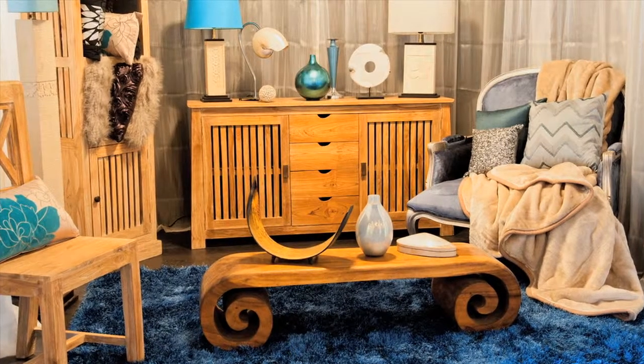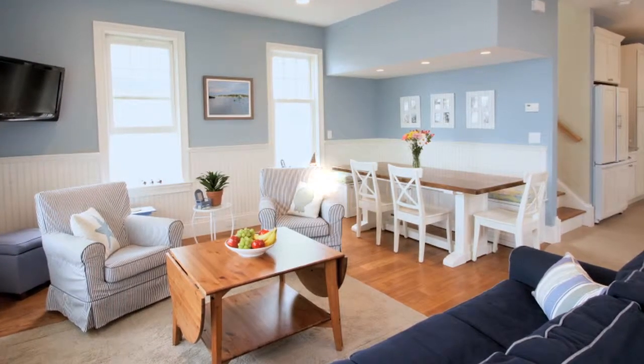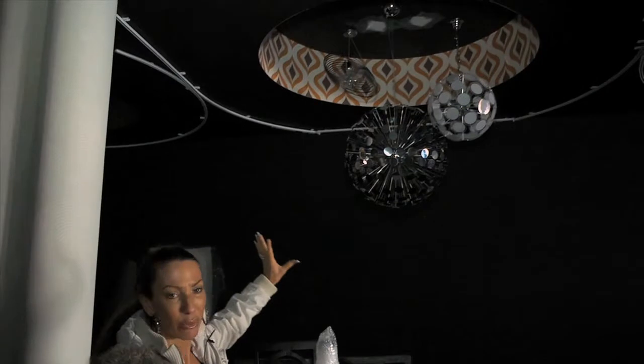Coastal, this is going to be very rustic and coastal and earthy and so on, so we haven't finished in here putting the lights up. So you'll get to see the end piece with the big reveal, but you're just getting to see a sneak preview. Here we're having a retro room. Now look at these funky lights, really retro.